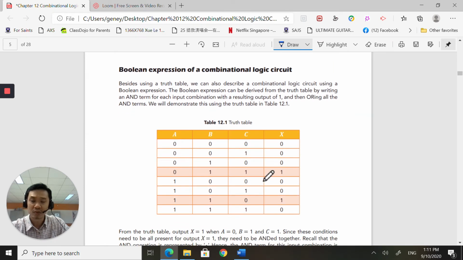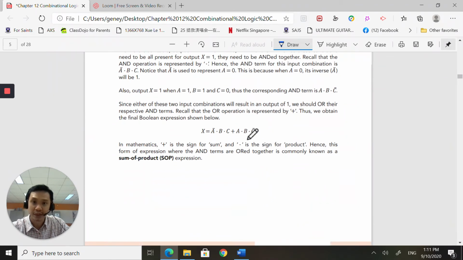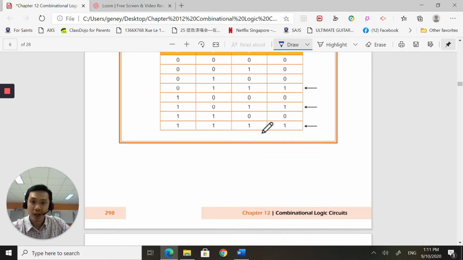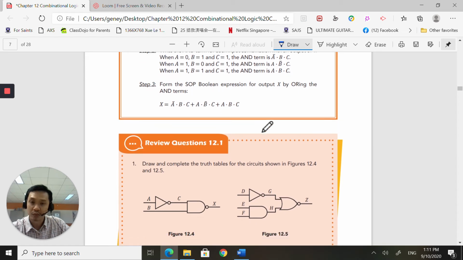So now looking at this other scenario here is to train you to come up with the SOP expression, the sum of product expression. So if I gave you this table, would you be able to write out the SOP expression? Give it a try, follow the steps that I did, and hopefully you'll be able to come up with the solution here. Okay, SOP. This is another work example. I want you to try this work example out. Okay, come up with the SOP.